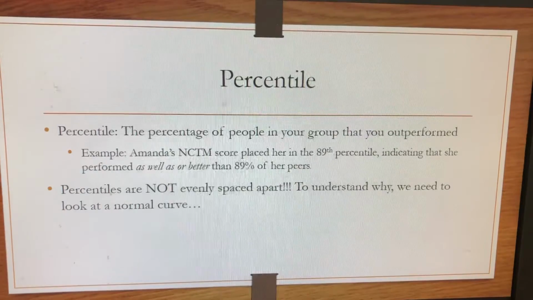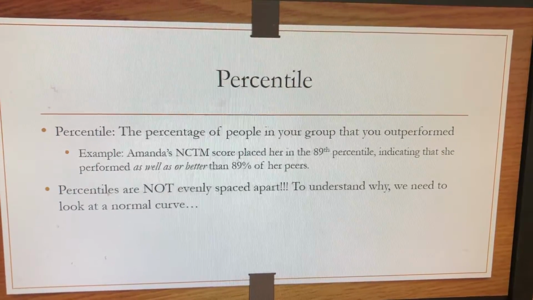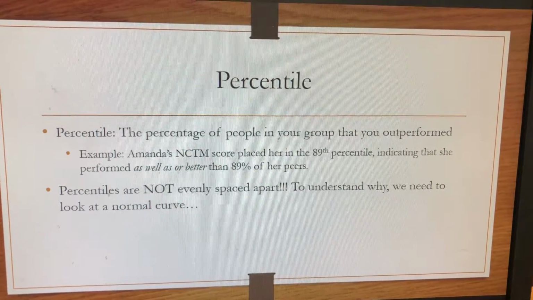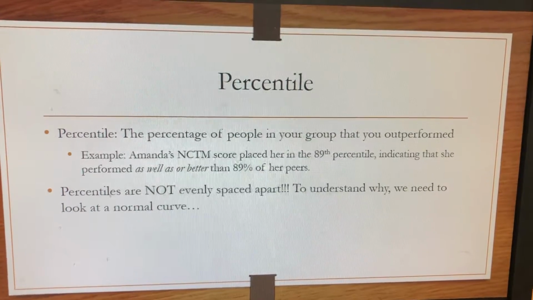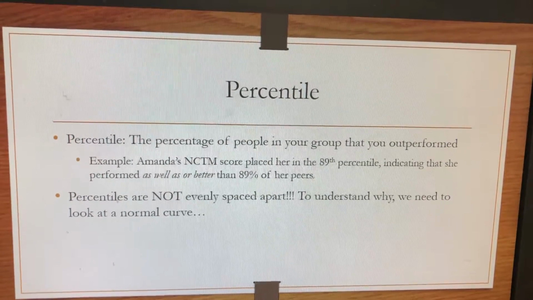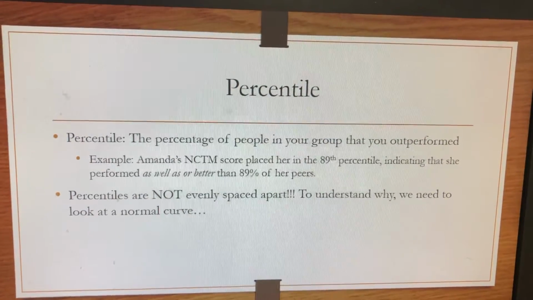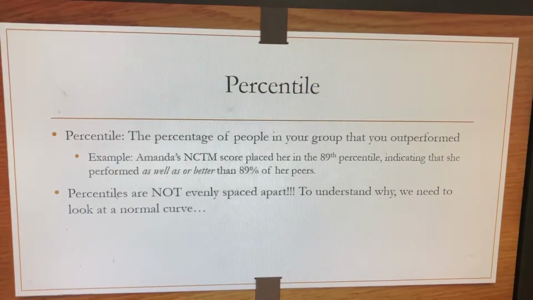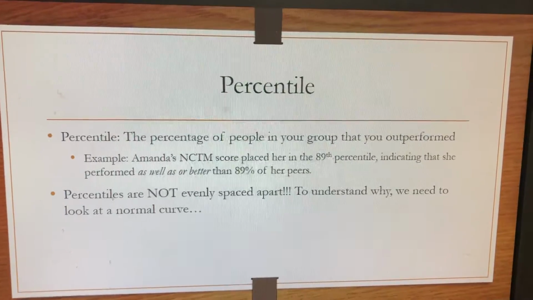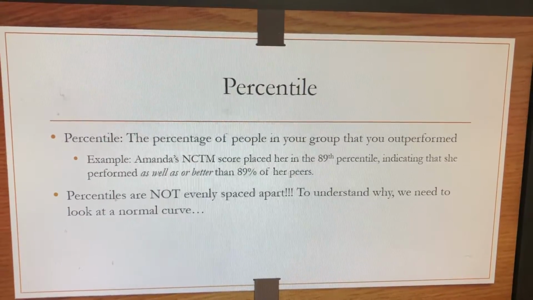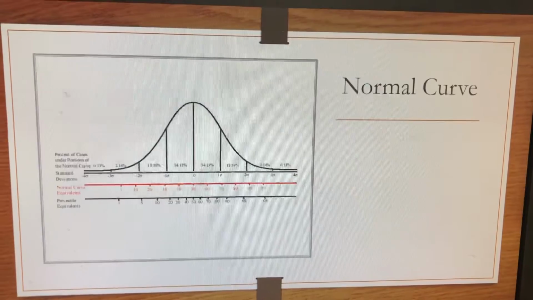Percentiles, however, are not evenly spaced apart, which means that a person who moves from the 10th to the 20th percentile is not the same as a person who's moved from the 20th to the 30th. Now you'll say to yourself, but it's still 10 points. That's true, but the way that the normal curve looks, and we'll talk about this next, makes a difference in terms of the significance of that movement.